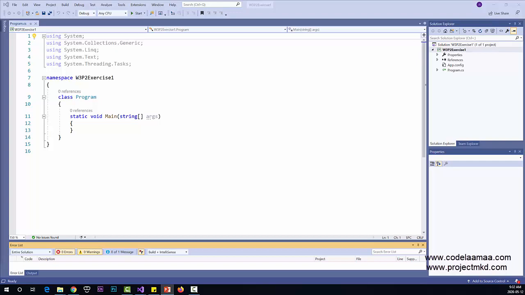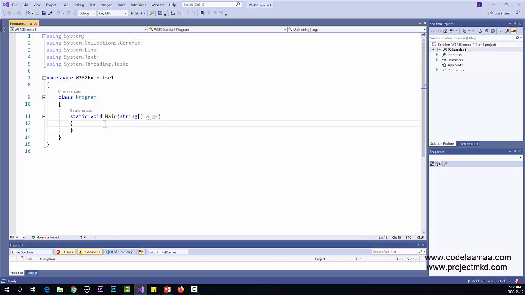We can use string split with no arguments to break up a sentence into an array of strings. By default, with no arguments, string split essentially uses space as its delimiter. We can work with toLower to convert everything to lowercase to make it easier, and orderby in LINQ, as well as select in order to query our lowercase version of each word. So let's go ahead and try this.